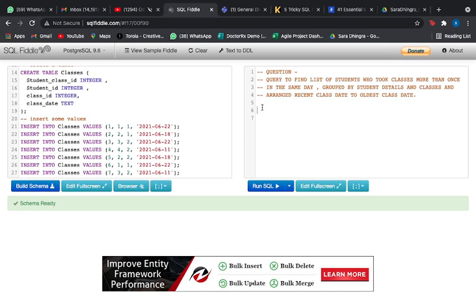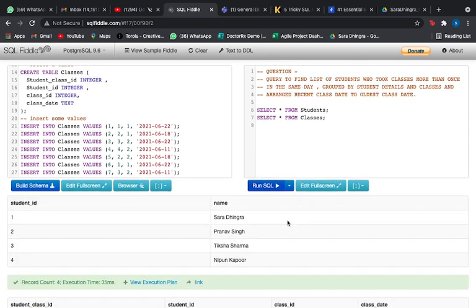I'll just show you the tables only, so that we have a clear idea of what we are given and what we are asked to solve. I'm selecting all the rows from students and classes, right? So I'll run this and we have our tables.